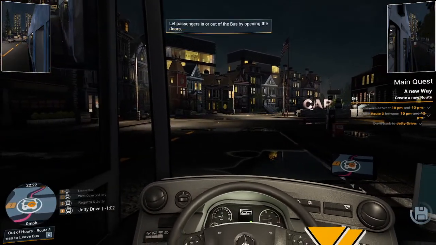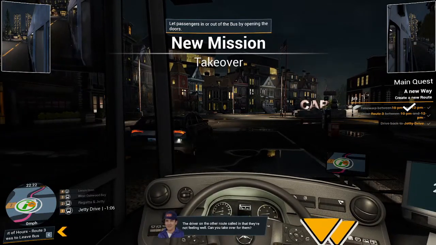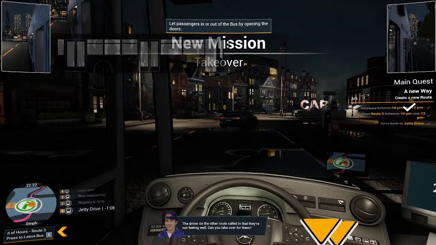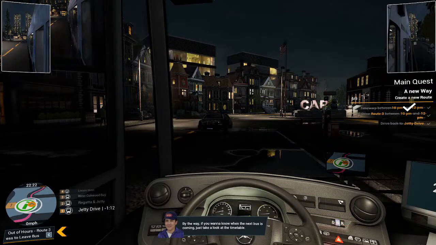There we go. Okay. Hey boss, Steve speaking. I've unlocked a wrap. Staff called in that they're not feeling well. Can you take over for them? By the way, if you want to know when the next bus is coming, just take a look at the timetable.